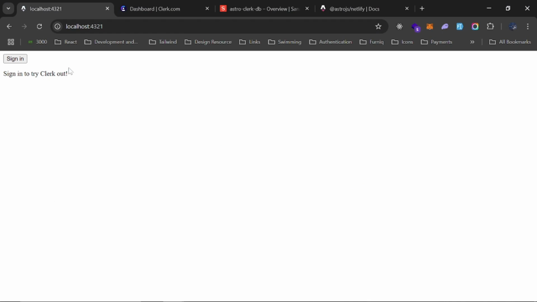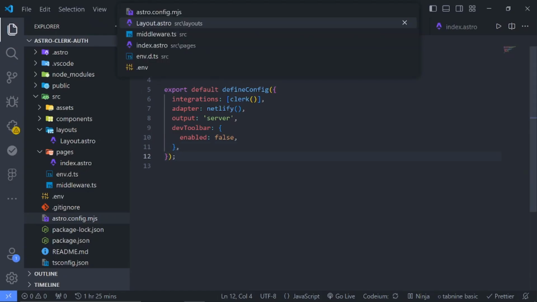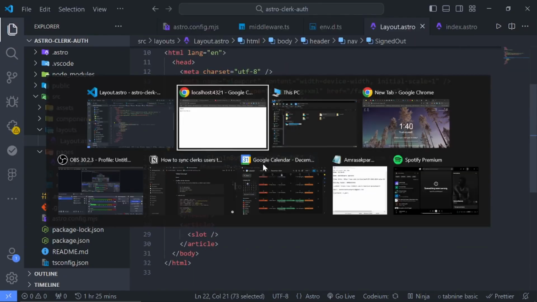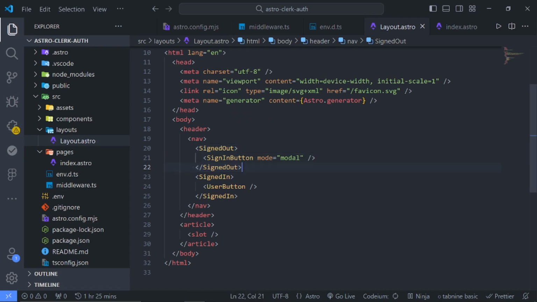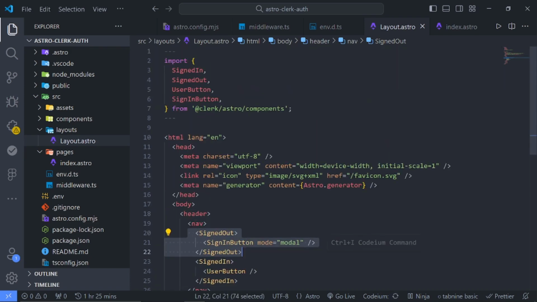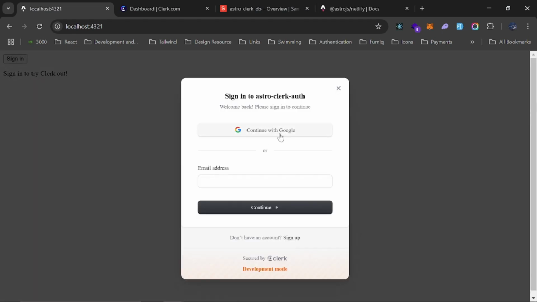that's gone. So we have this sign in button right here, and this is not from Astro itself. It's coming in from Clerk, as you can see right here. So I'll click on sign in, and this should be a pop-up modal.